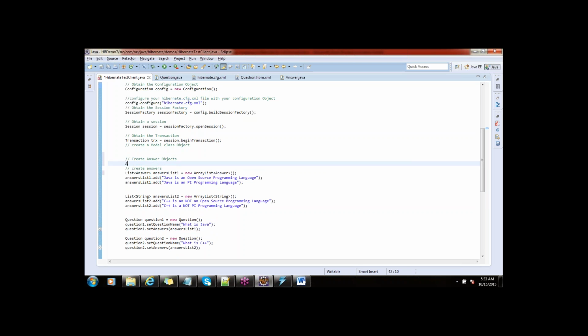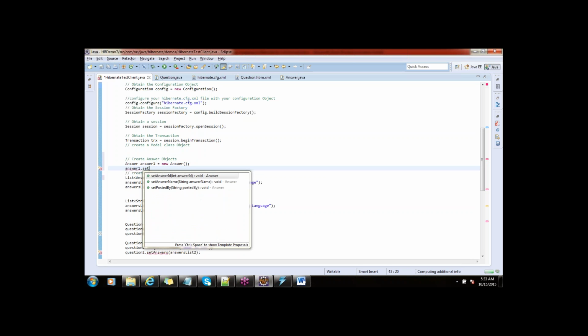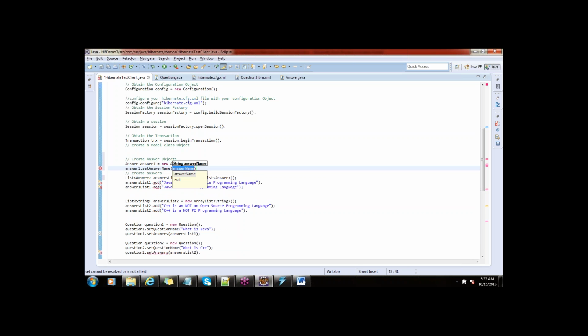So I am creating answer1 equals new Answer, with a capital A. To this answer1, dot setAnswerName. That is nothing but, for my Java question, I'll set this answer.